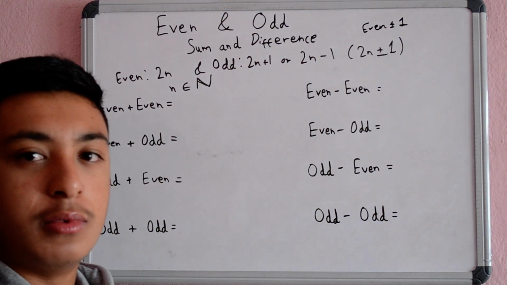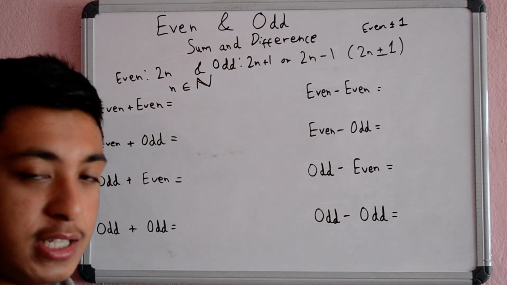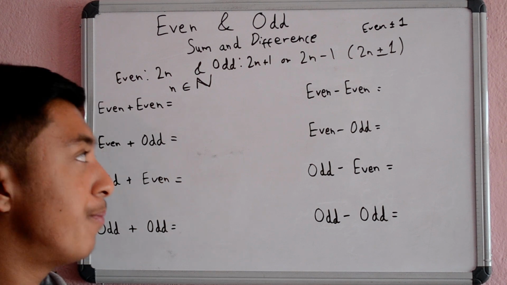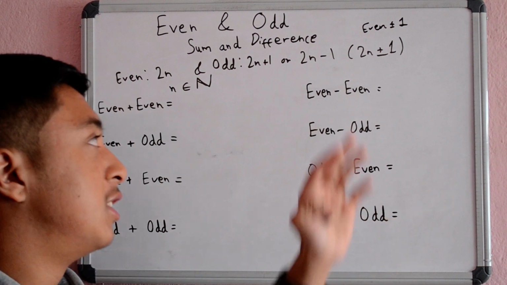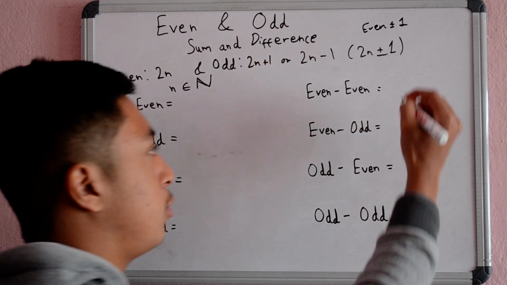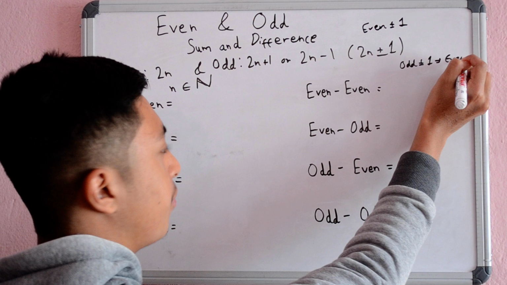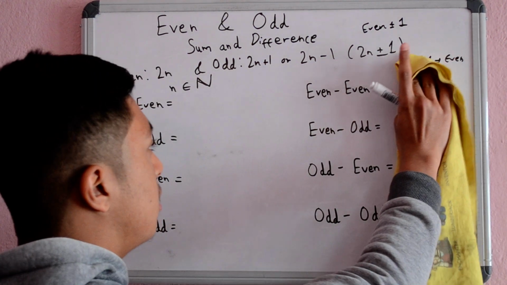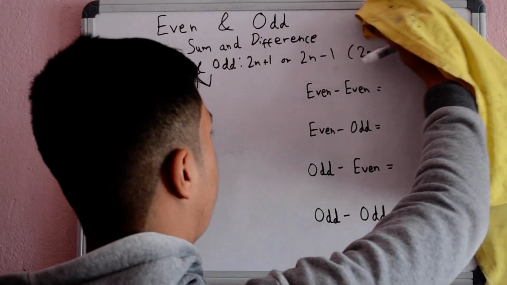Since even and odd numbers alternate on the natural number line, 1 is odd, 2 is even, 3 is odd, 4 is even, and like that. That means if you have any even number, the next number or its previous number will always be an odd number. And if you have an odd number plus or minus 1, it will also be even. Just a little note you can remember. So it makes sense that 2n plus or minus 1 should be an odd number.